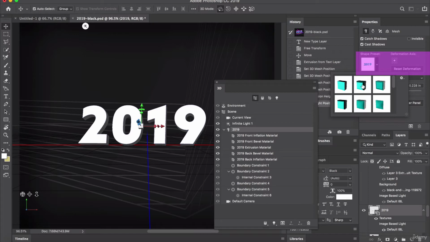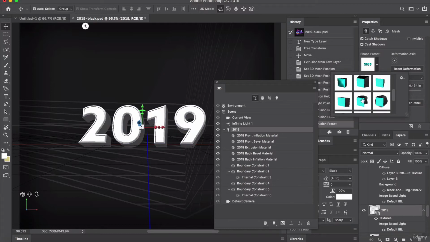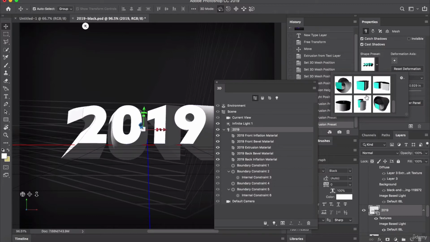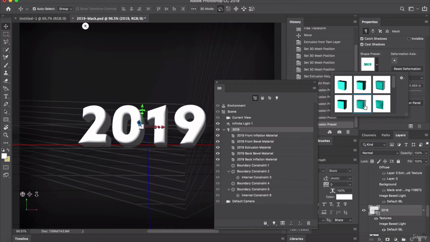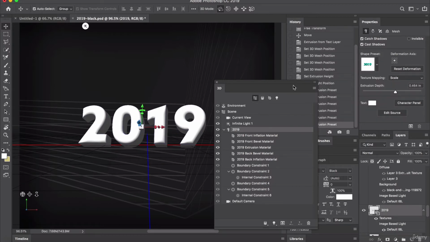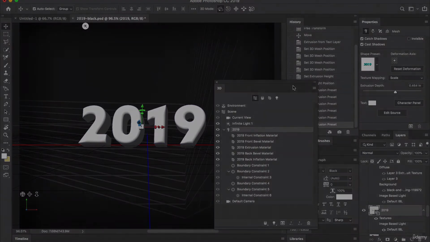And there are some presets that you can download and load in here, but here are the default presets in Photoshop. Some of them have a bubble effect, some of them flat, some of them add different types of effects. Some of them are a little bit wild too. So I'm going to stick with a very simple bevel effect. It kind of gives it that nice smooth look. And you can already start to see a little bit of a shape coming together.